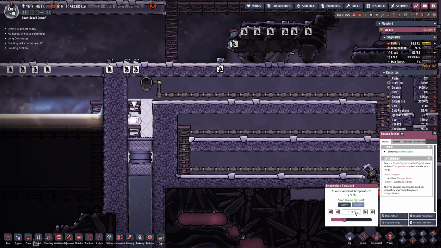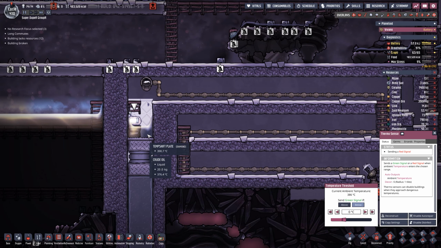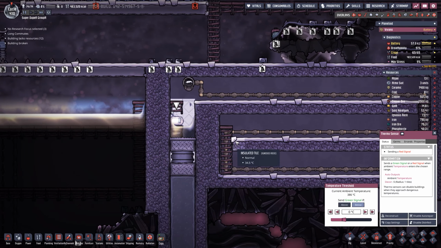I'm gonna set the thermosensor to just be, like, basically off. Leave the door closed completely until this thing gets submerged. Otherwise, if I set this at the correct temperature now, it's gonna heat up the tiles, but not necessarily the oil in time, and then it's gonna suddenly turn into sour gas. So let's drop it off. Okay, we've got some crude oil. Some of it's already turned into petroleum.